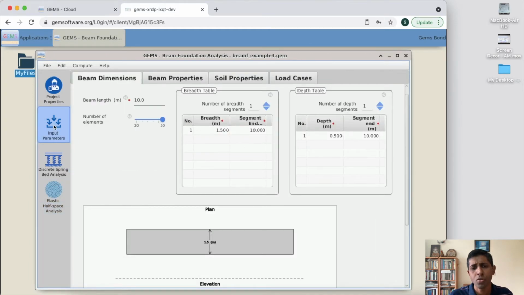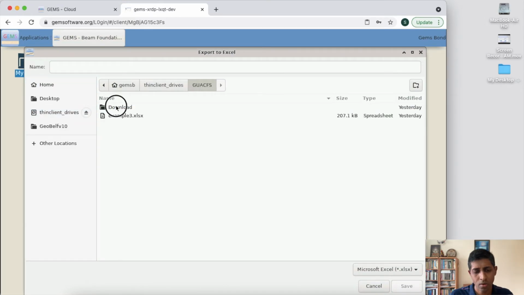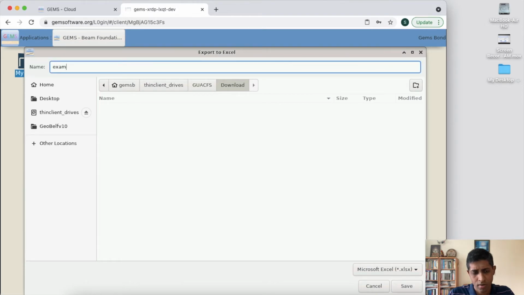Now, for those of you with paid subscriptions, you can transfer files back and forth, export results to your local computer. So let's try one of this. So let's click File, Export to Excel. We select the thin client drive, download, example 3.xlsx, save.